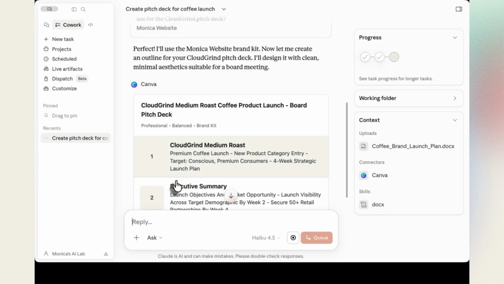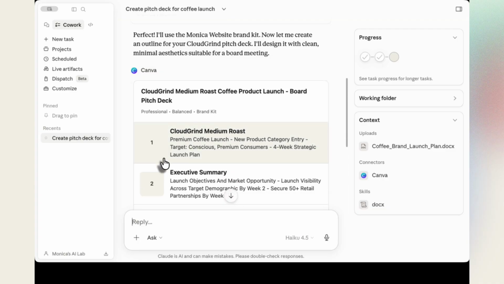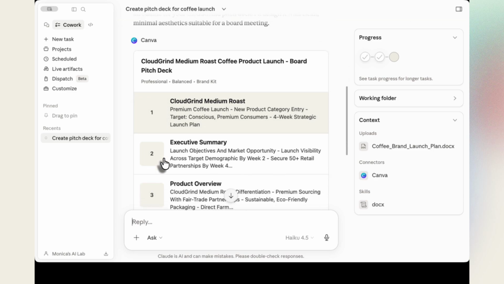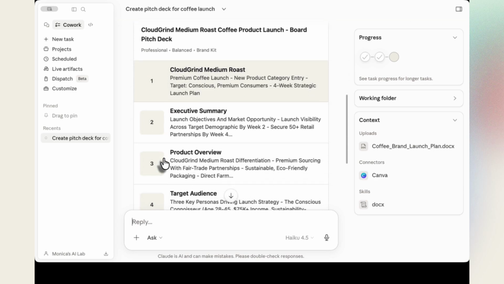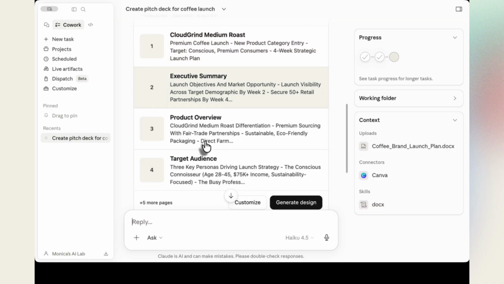So Claude is even asking me some questions on what should be included in the pitch deck. Do I want it to have an executive summary, product overview, and the target audience selection, or do I want it to add anything or customize any of those before I get started?